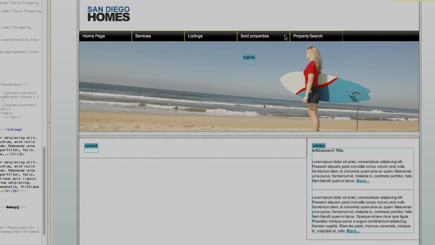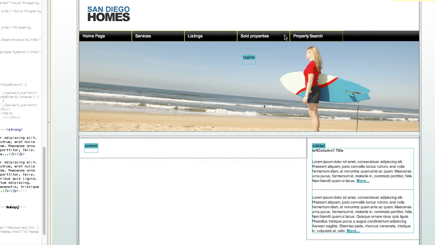The next thing I'm going to show you how to do is create a dynamic map on your website. You may want to use a database to manage addresses if you frequently change those addresses or you want to show a lot of locations. For this demo, we're using a real estate website and I want to show my listings. And instead of coming into Dreamweaver and updating all of the addresses I want to show on the map every time an address changes or I have a new listing, I would manage those in a database and then I would set up the map to dynamically display those for my website visitors.